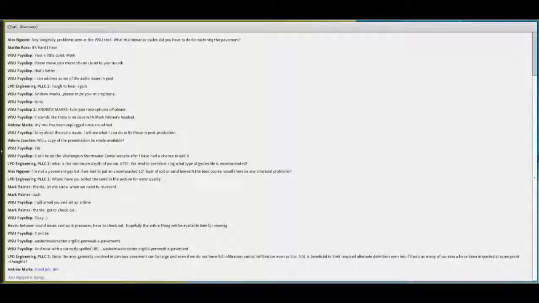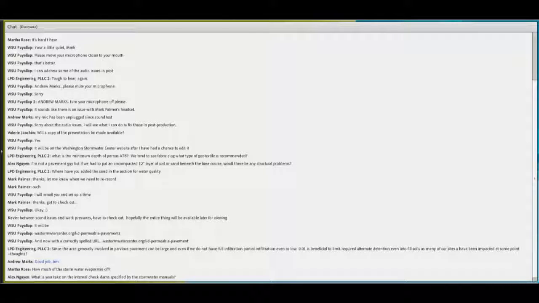So if you compare that to, say, a stormwater detention pond where you've got a large amount of water and a relatively small surface area at the bottom of the pond, you need a high infiltration rate to dispose of that. But that's one of the beauties of a porous pavement system, is that you are dealing with such a large area that your subgrade just doesn't have to be as permeable as it would be for a pond.